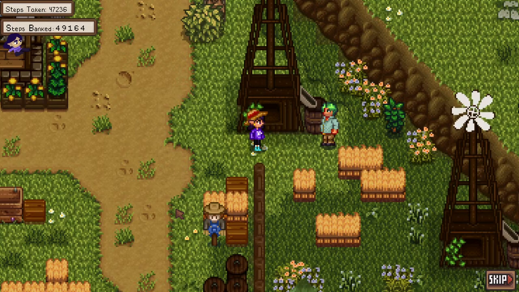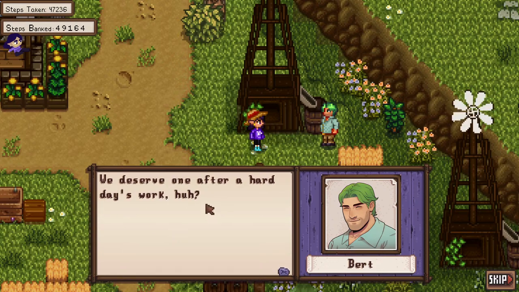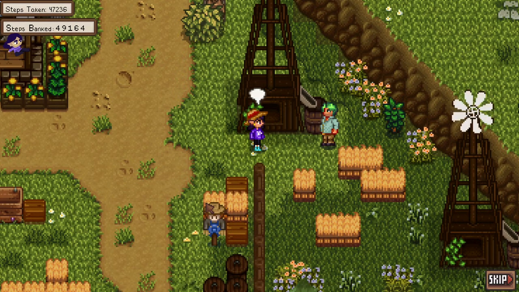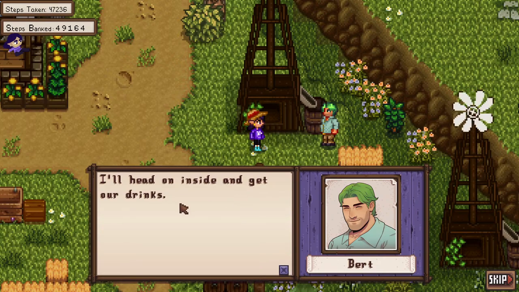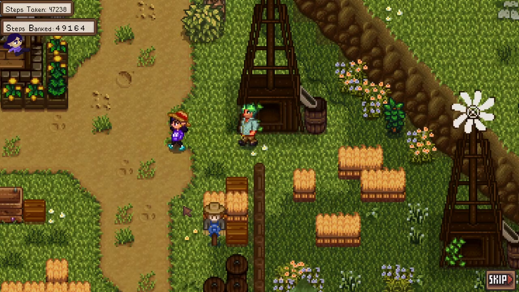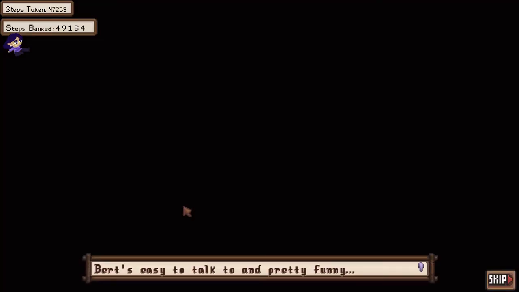Is that the entire cutscene? Are we done here? Did I help you? Your friendship's gone up? Couldn't have done it without you. Say, are you up for grabbing a beer or something? We deserve one after a hard day's work, huh? I think it's still the morning. Go grab one of those lawn chairs over yonder. I'll head on inside and get our drinks. Okay. What's the saying? It's 5 p.m. somewhere or something like that.